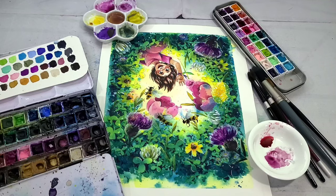Then I printed it onto watercolor paper, a cotton rag watercolor paper using my blue line technique, which I will link for you guys so you don't miss out on it. And then I assembled my watercolors.